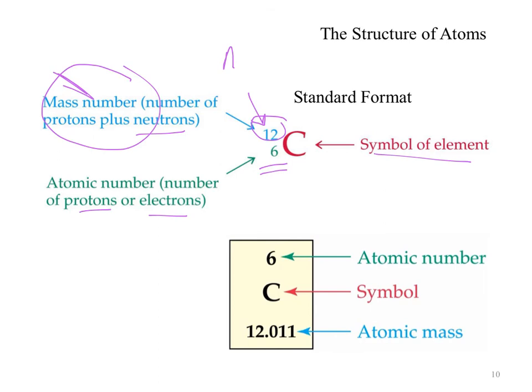So for instance, notice that the mass number, or the number of protons and neutrons from the standard format for carbon, is 12. The atomic mass is 12.011, and so when you round it down, you do get 12. So why is it 12.011? Realize that atomic mass is going to include the protons, the neutrons, as well as the electrons. And we learned that electrons have really, really tiny masses, so it's not going to add a whole lot.